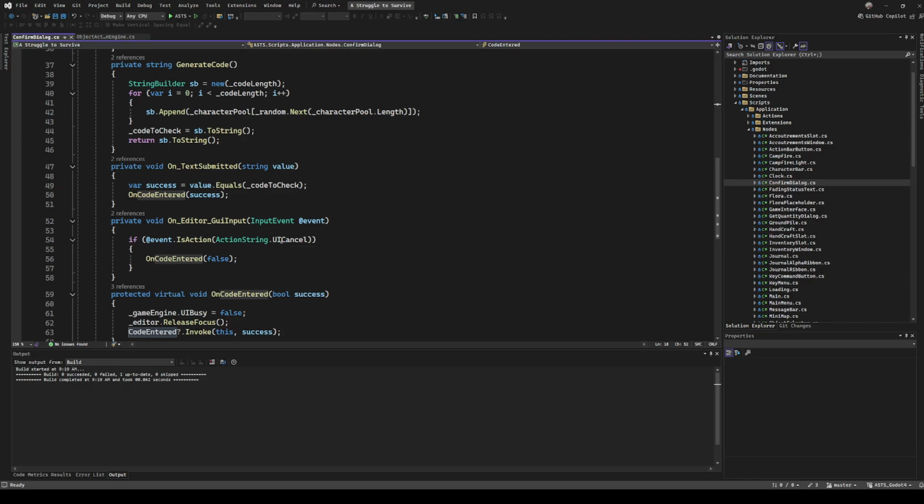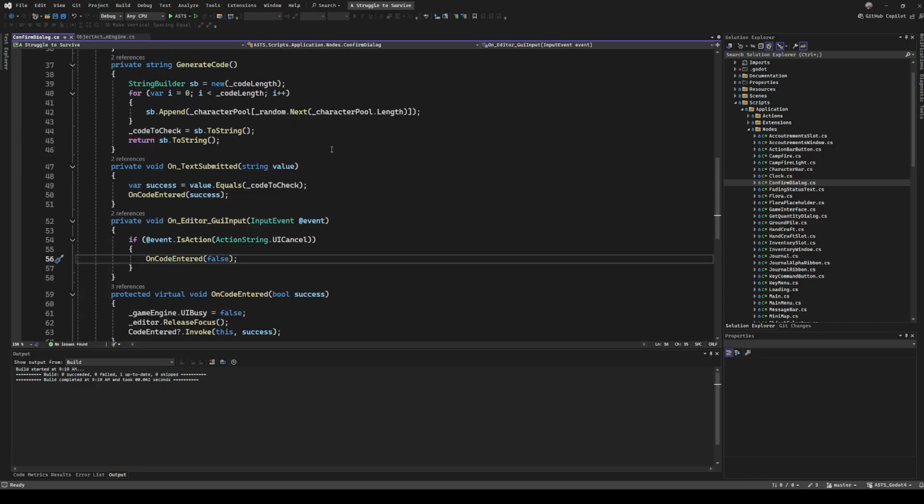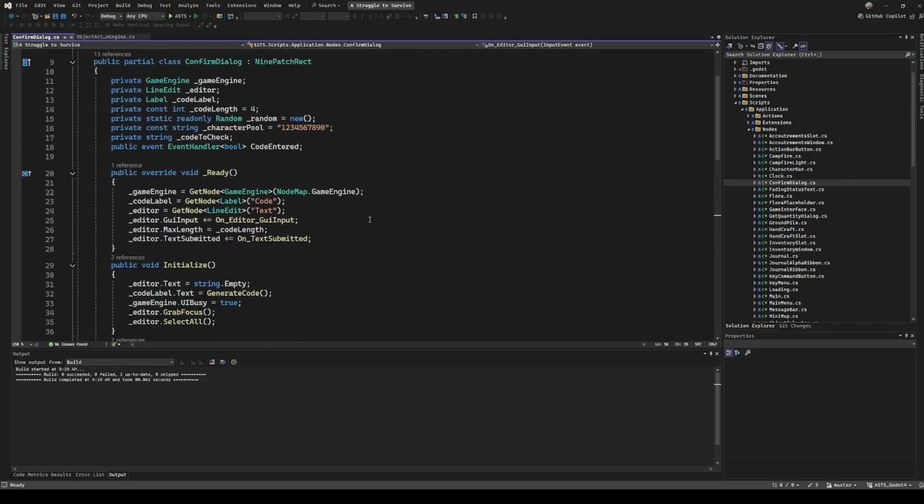I'm just looking for an escape key, because that's what UI cancel does in my Godot setup. So escape equals UI cancel. And then on code entered, I'm going to pass a false, because the user has escaped out of it and said, I don't want to enter a code. So those are the two events that are going to happen here in the confirmation dialog. And once we get that information, we can move with it.